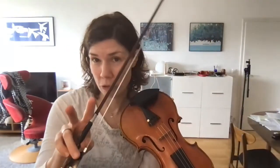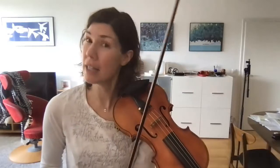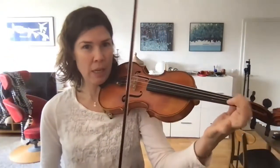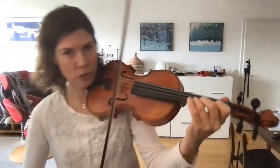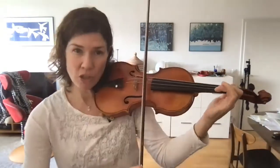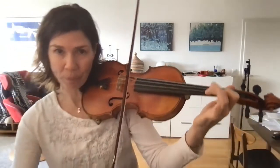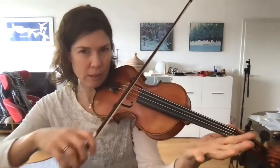We need two kinds of rockets and they swap. It goes rocket one, rocket two, rocket one, rocket two in the song. So let's learn the second rocket, which starts with a second finger because it's the second rocket. So you get the two astronauts ready, and this time Mr. Astronaut 3 is going to join. Are you ready? So you put the bow on again in the middle on the A string, and you're going to go. Two, three, hello, like that. Hello. And this time we just land on the D string.